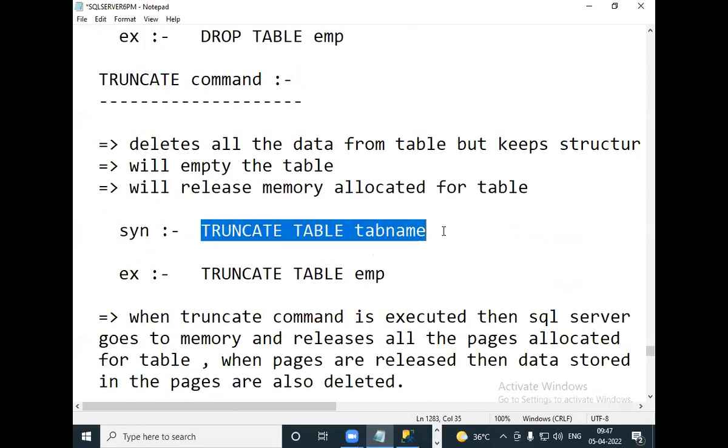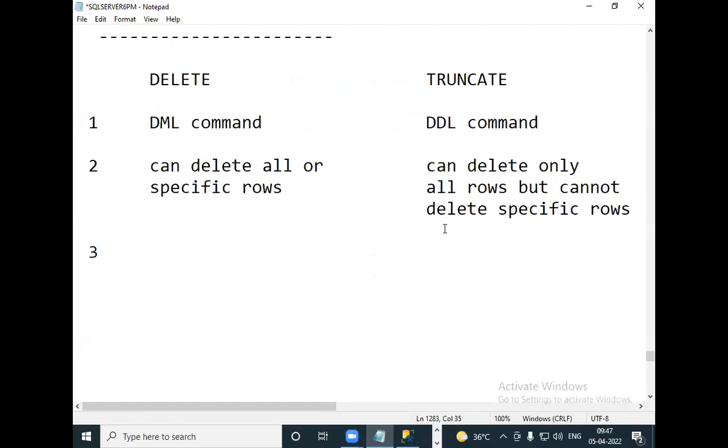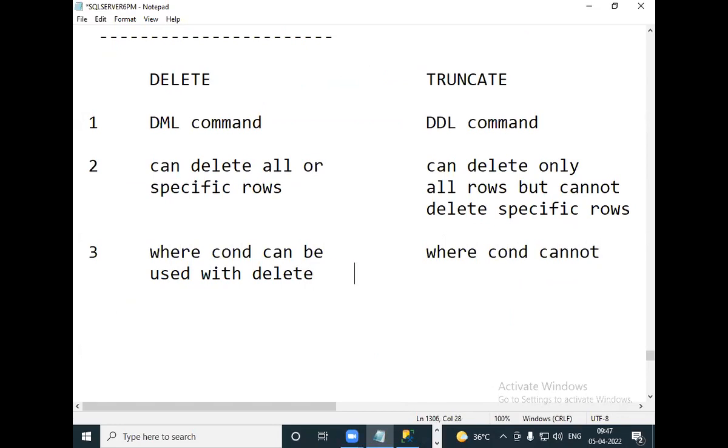The where condition can be used with delete, but cannot be used with truncate.